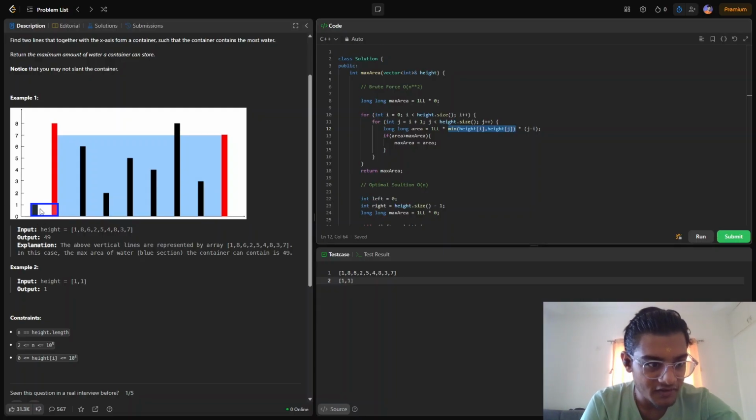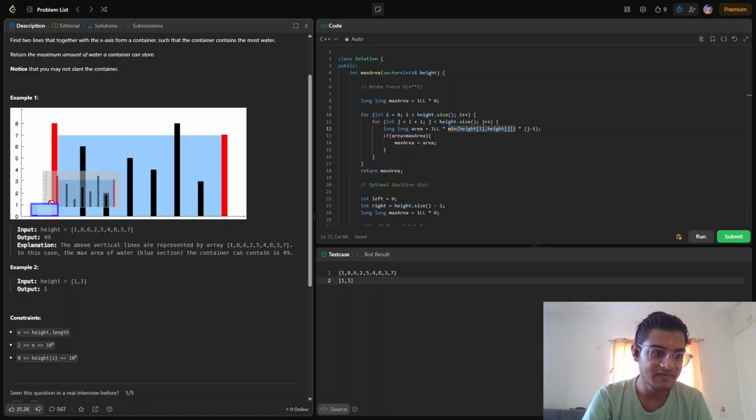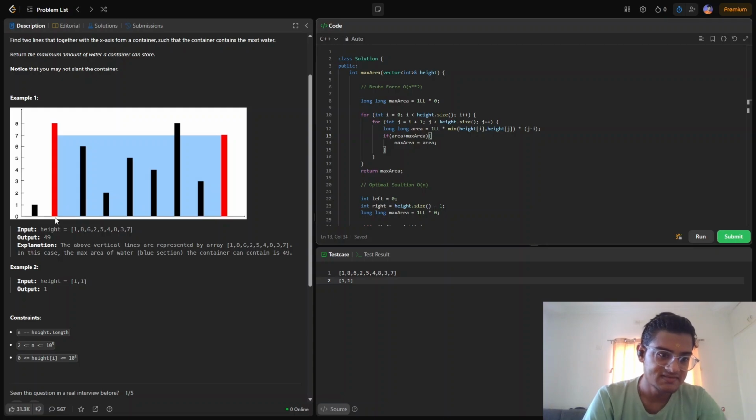If we fill water above this, the water would overflow. That would not be called a container. So this would be a container. So the minimum height is taken here. What is the minimum height? Minimum of 1 and 8. It would be 1. 1 into j minus i. What is j? j is 1 here. What is i? i is 0 here.